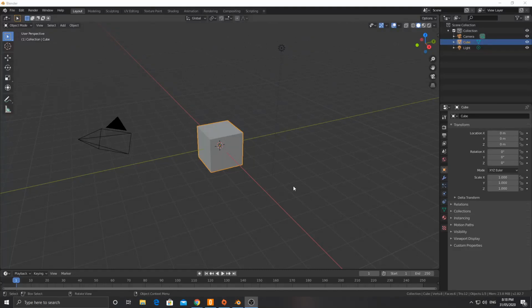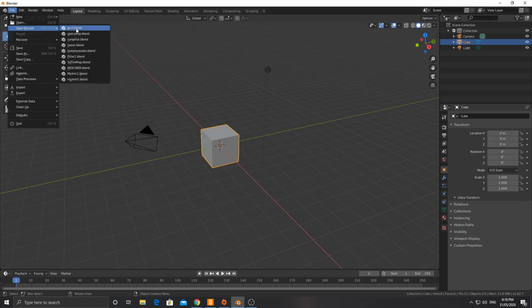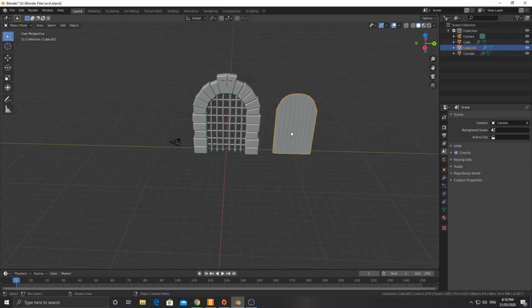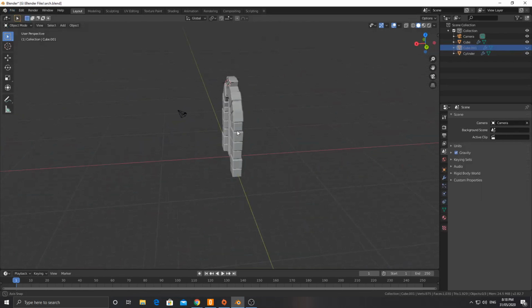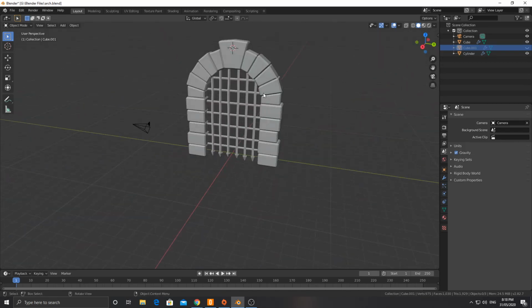All right, in this video we're going to make a modular wall system that we can put into our scene and kind of reuse again and again. Now we already have made a little modular wall system before, but it's not going to work too well with our archway that we've made. So I'm just going to hide this here. I'm going to use this as a basis. Not 100% on this, but it'll do for now.